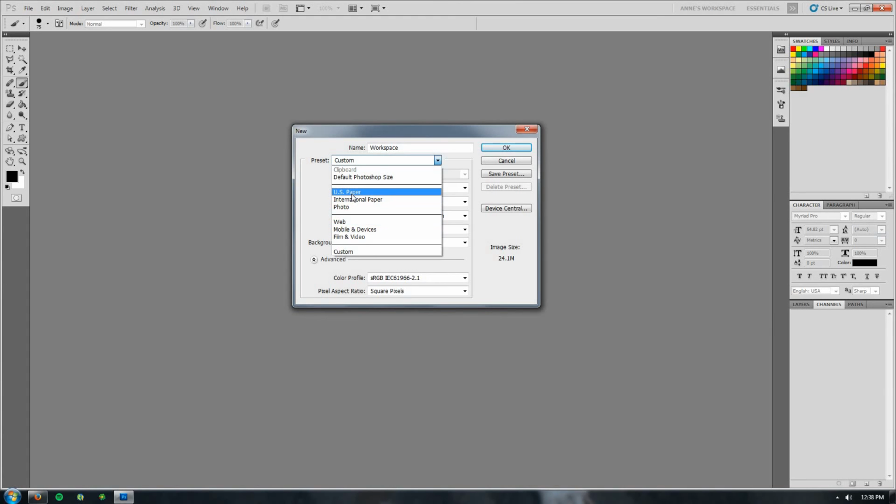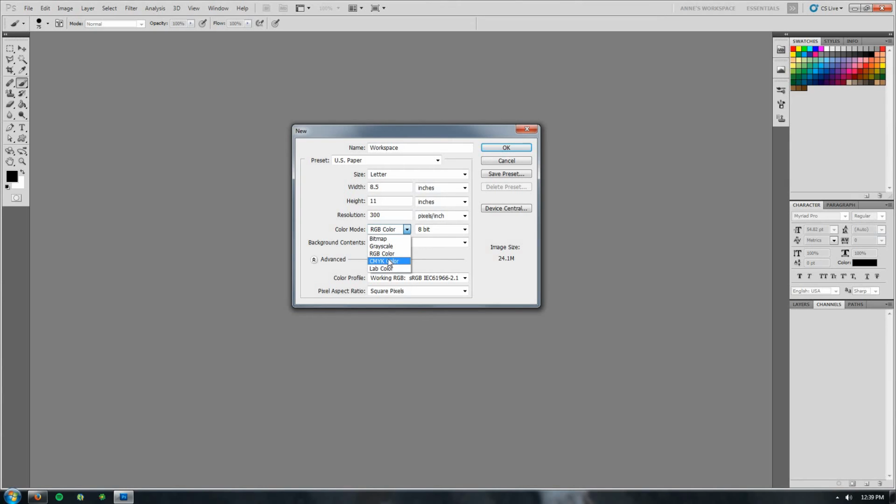So we're going to go ahead and choose just a US paper setting. And you can see there are different sizes that you can choose, but I'm just going to go with a straight 8.5 by 11 inch piece of paper, and my resolution is 300 dpi, so it's all set for print. Now if you are going to print something, you're probably going to want to switch your color mode from RGB to CMYK.